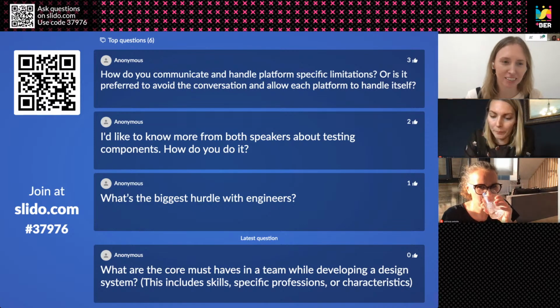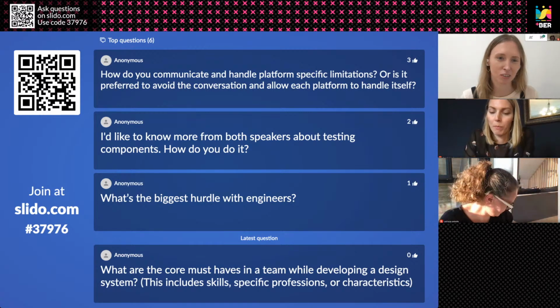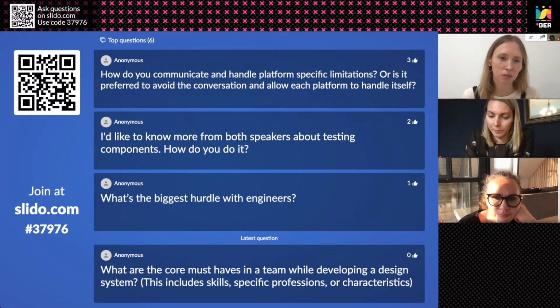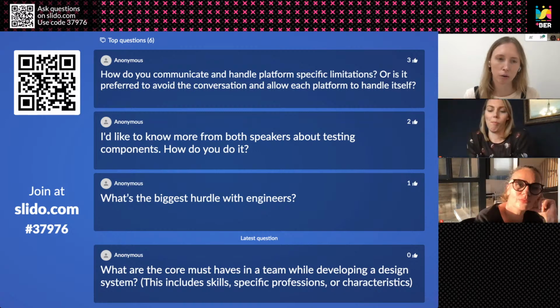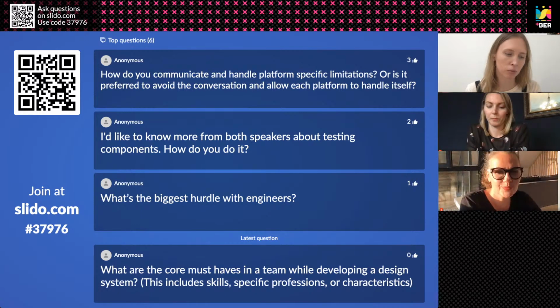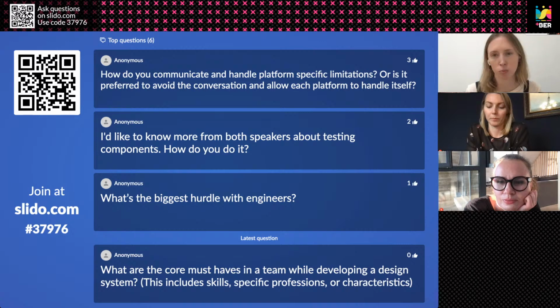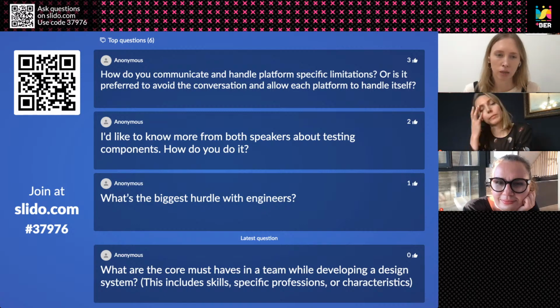and I think that's the answer to this question, that you have to communicate with these different groups of people. Like the platform engineers, who I absolutely without doubt think are the platform experts. Our responsibility as designers is always to try to create as much clarity of what we need from engineers, and then from engineers to point out the things that could improve user experience. And then when we're talking about specific platform limitations, what are the recommendations from a platform to treat those things? You can take a look at Google Material Design, both at the design side of the design system and the coded part of it. And the same with HIG or Fluent.